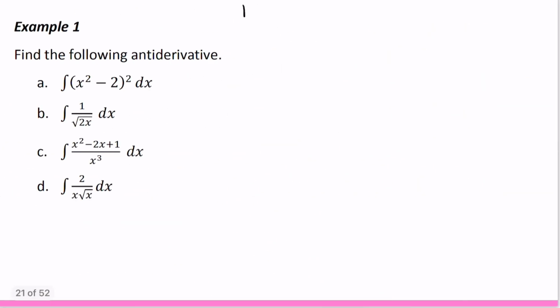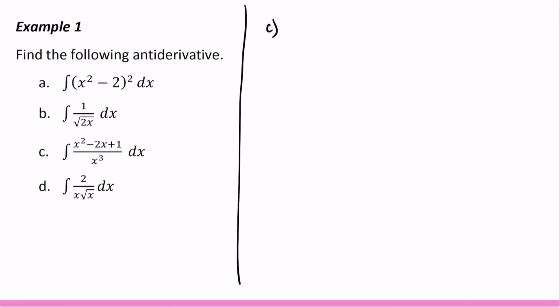Okay, C. Here we can see a function divided by a function. Again, when we derive it, we use the quotient rule. There's no such rule for now that looks like this for antidifferentiation. So again, you need to separate it out. So we cannot have a function divided by another function. So what I'm going to do to separate it is I'm going to write each term over its denominator.